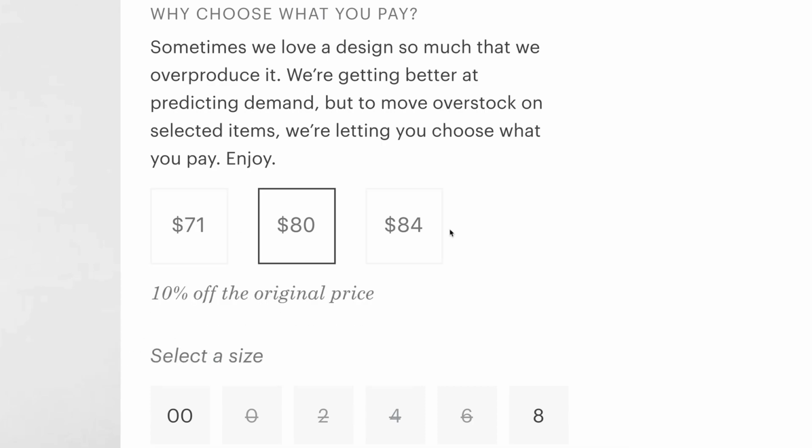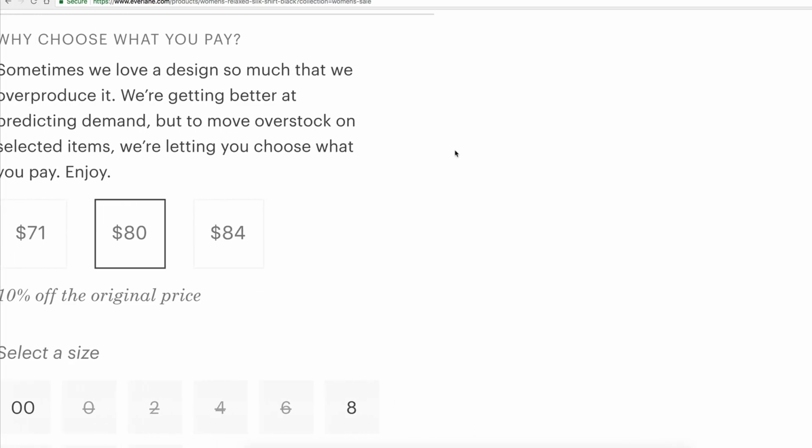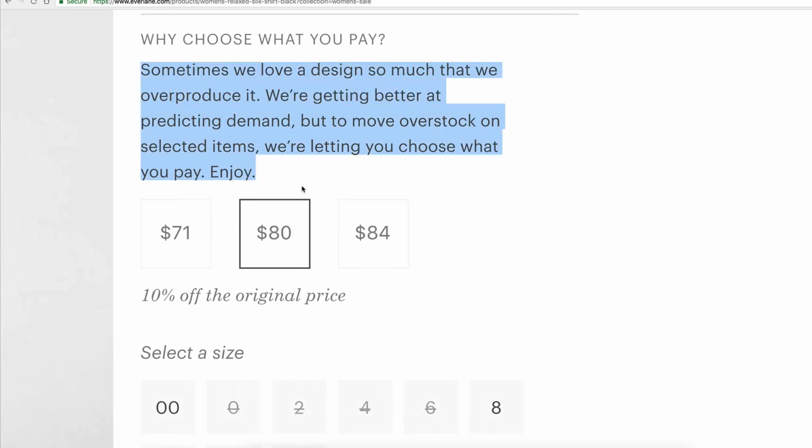So it's interesting because the reason we call it narrative control is that normally you don't ever find this on a website. Imagine if you went to your car dealer and he said, here's a brand new car, but you can just pay whatever you want for it. Instead of it being a positive thing, that would freak me out because I'd be like, what does this guy know that I don't know? That's why narrative control is so effective, because you can take something that might be perceived as negative and put a positive spin on it, which is what they've done here. They've explained upfront why they are giving this discount.